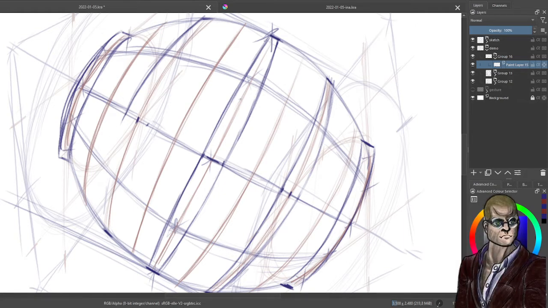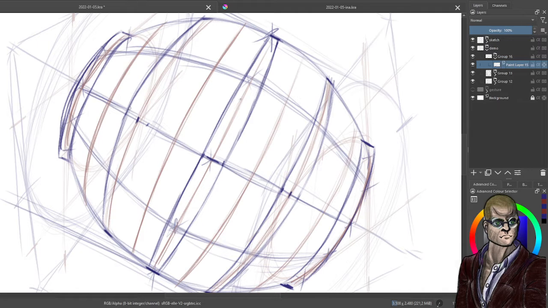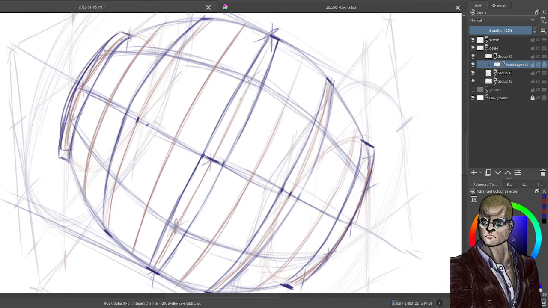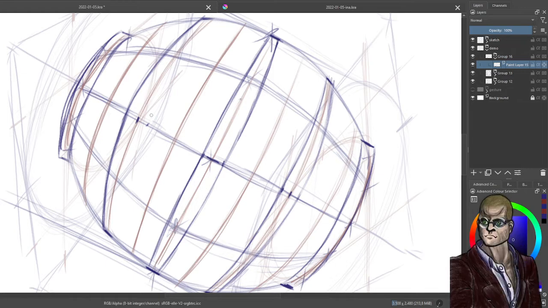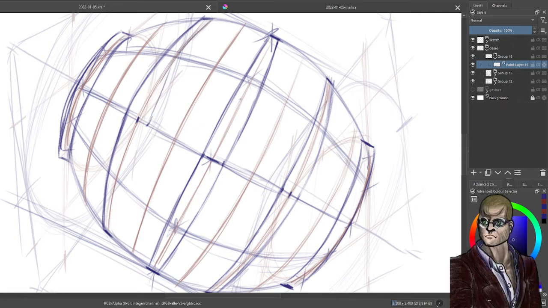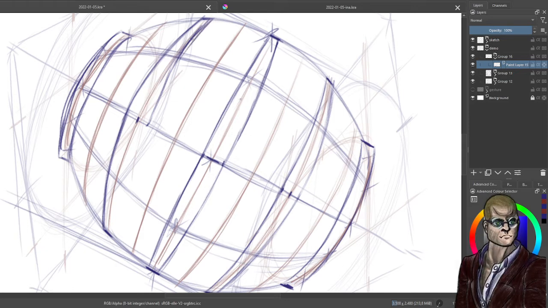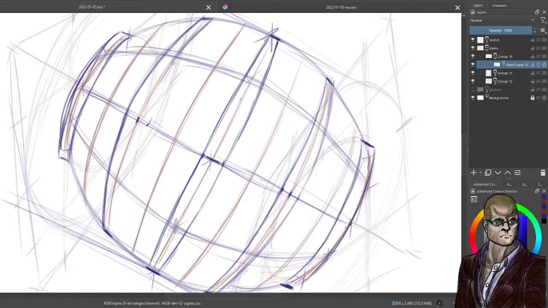You might notice that I'm sort of honing in on the curve that I want. For this, you might even want to turn down the opacity on the tool. In this case, I'm controlling the opacity with the pressure. I am not pressing quite as hard with the stylus as I am towards the end. And of course the additive nature of the tool.